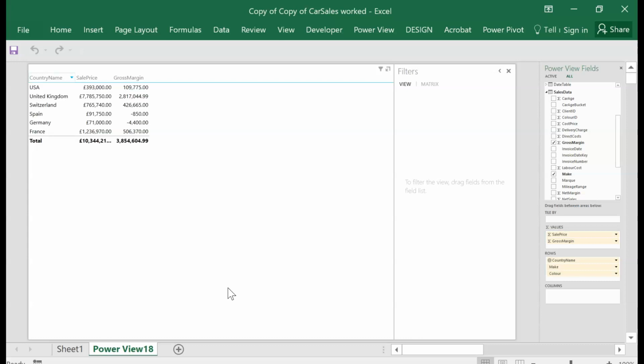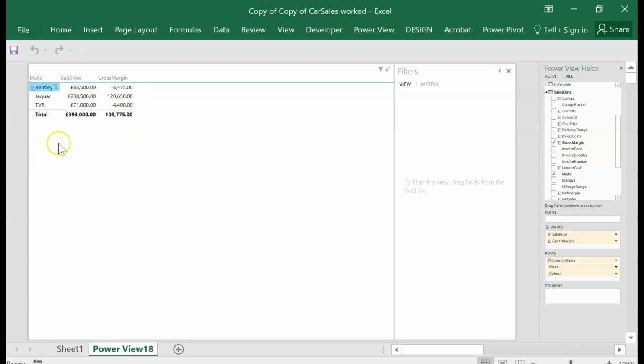Now we notice that the pound symbol is used on all the numbers, and now if we click on US, we'll see that there's a little arm pointing downwards, and we can click on that and we go to the next category. This is the make, and we see that Bentley has two little arms, one going down and one going up, and we can click the down going arrow and it gives us the colors. And then the colors, there's no more categories underneath colors, so we can go up with the little arrow and up again.